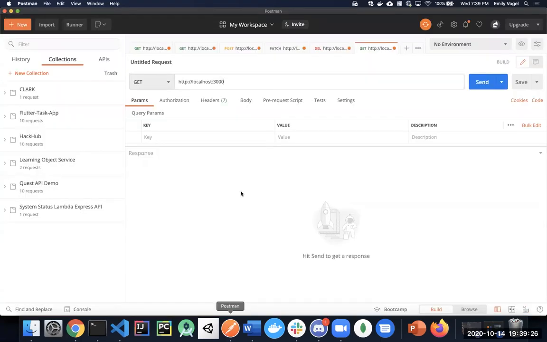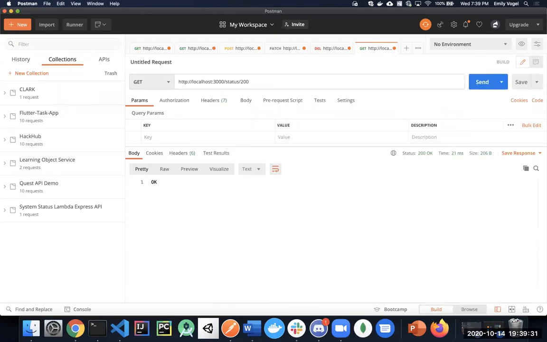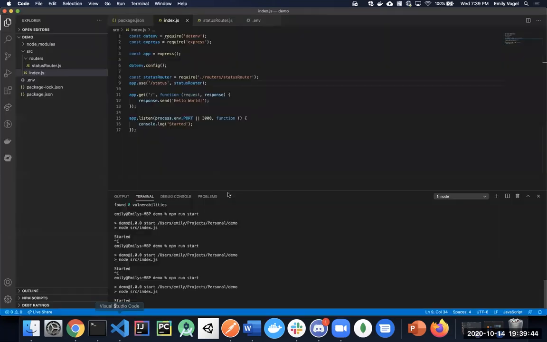Okay, and now you should be able to go here, go to status 200, and you can see that it's okay, it's created, and it's not found. So that covers status codes, but now we want to get more into the HTTP methods. We've covered GET, but GET's the only one we've covered. There are still three other common ones that we haven't done yet.